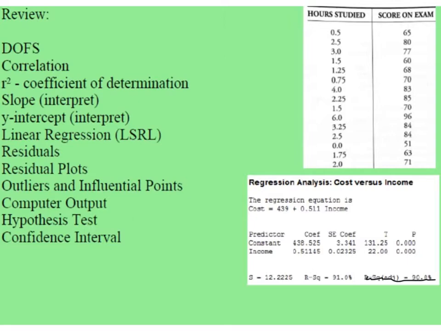Okay, the hypothesis test. You'll recall, we just got done doing those. The state, plan, do, conclude. The state was that beta was 0, and our alternative, of course, would be that beta, and then we can fill that in, and then define. Beta is the population slope between the two variables, hours studied and score on the exam. The plan was always kind of given to us, right? It always said that all conditions were met, but let me just remind you what those conditions were, even though I don't believe you'll ever need to be responsible for them.